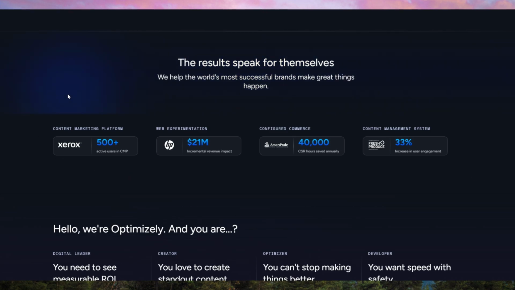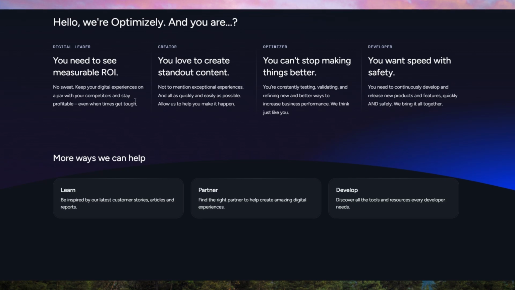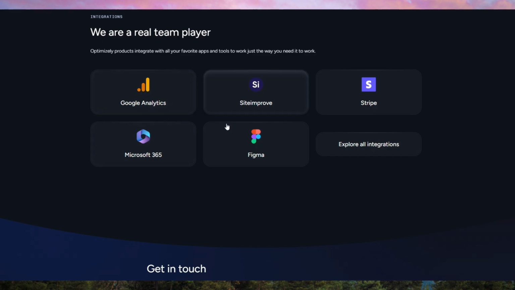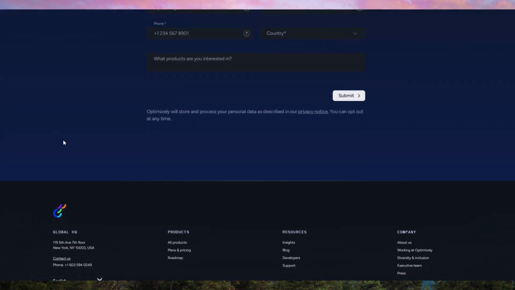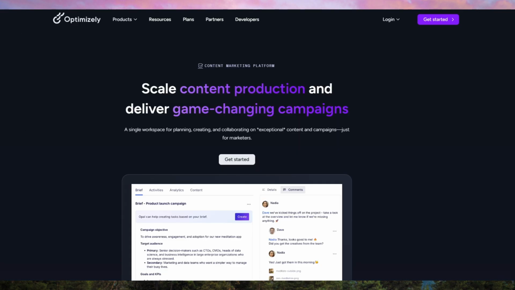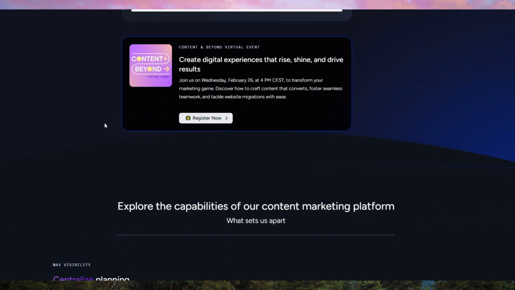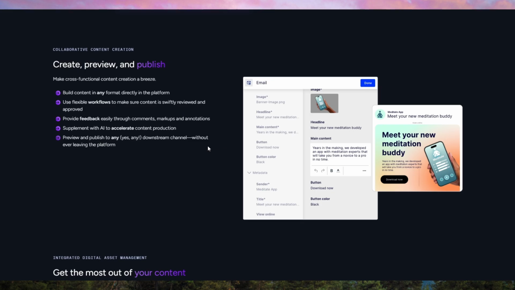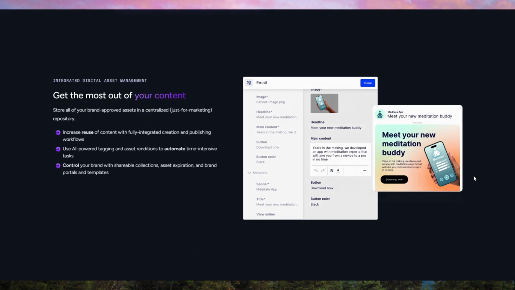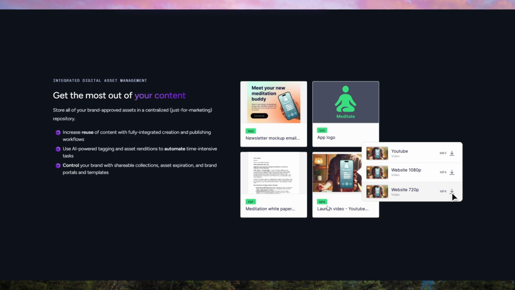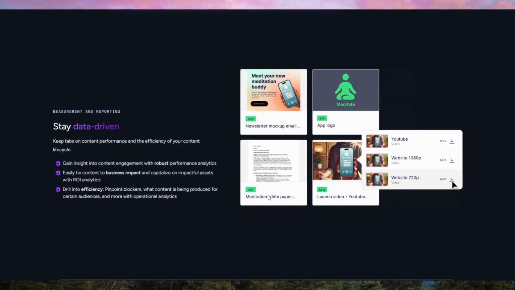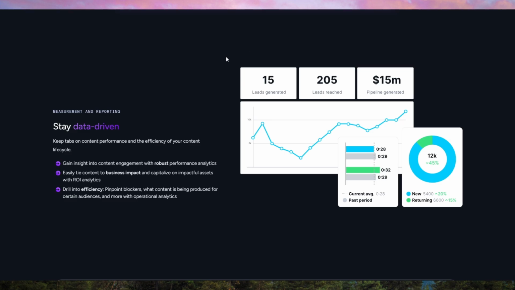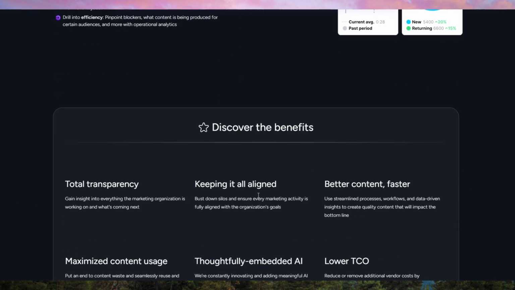One standout feature is its visual editor, which allows you to make changes to your site without writing a single line of code. But don't be fooled, this isn't just a tool for surface-level tweaks. For developers, Optimizely offers a full-stack solution for back-end testing and even feature flagging, making it versatile for companies of all sizes. The personalization feature uses behavioral data to deliver tailored content, which can significantly boost your engagement rates. And let's not forget its AI-powered recommendations, which are a game changer for e-commerce and content-heavy sites.